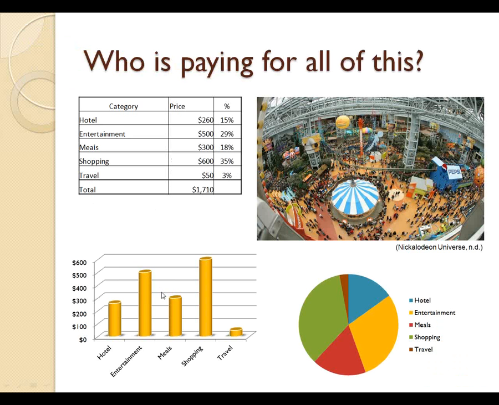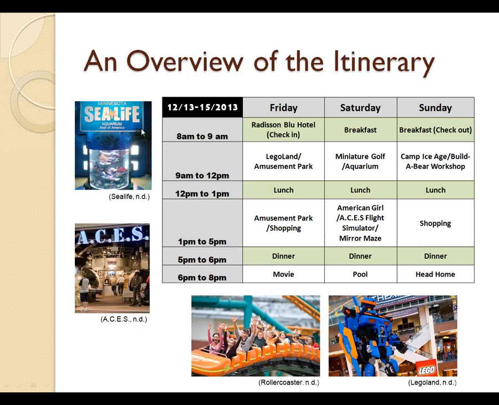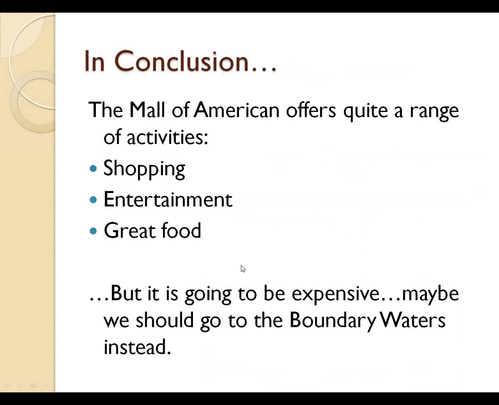There should be one. Here's a column chart and a pie chart that I created, another image here, also a table that I copied and pasted from Excel. And here is another table. I believe this is also an Excel document that I put in here. I think that's what it is, if I remember correctly, just of an itinerary. And then I've got 4 pictures here, all from the Mall of America, all with citations. And then lastly, I have my conclusion.